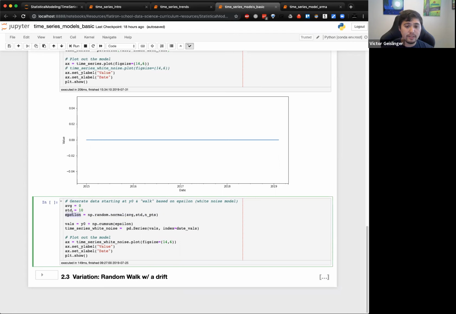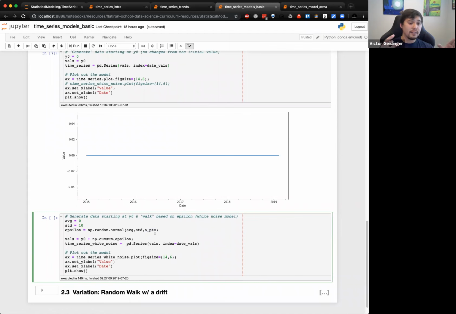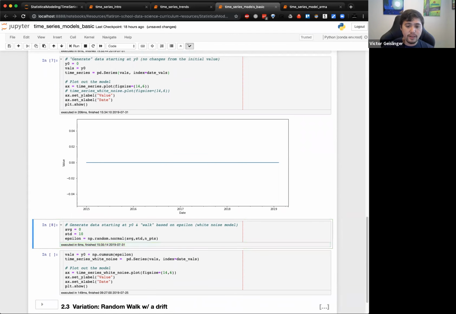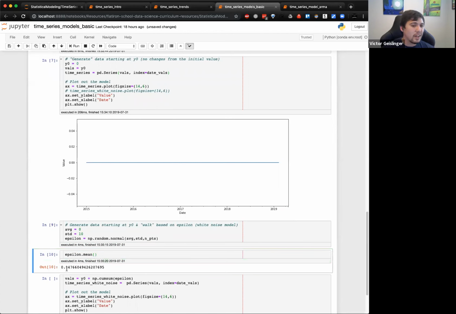And this is going to be our epsilon. It's going to take n points, which is 1,500 in this case because we ran it up there. This is going to make 1,500 random points that are averaged on 0. Just to prove it to you a little bit, if I run this right here, I insert epsilon, and then let's do the mean. You can see here it's a little higher than 0, but it's about 0. If I do the standard deviation, we can see it's about 10. So just to show you those are the different points. But if I do, for example, the max, right?